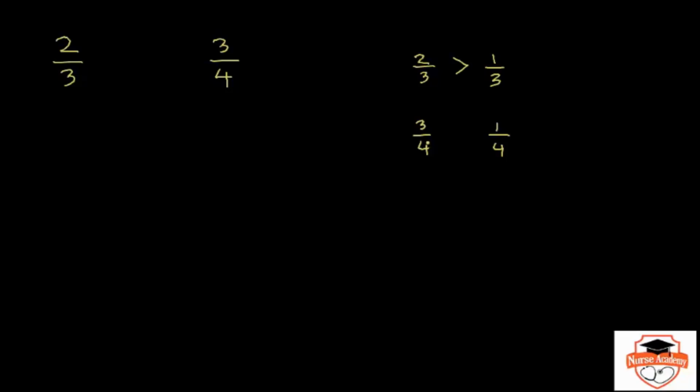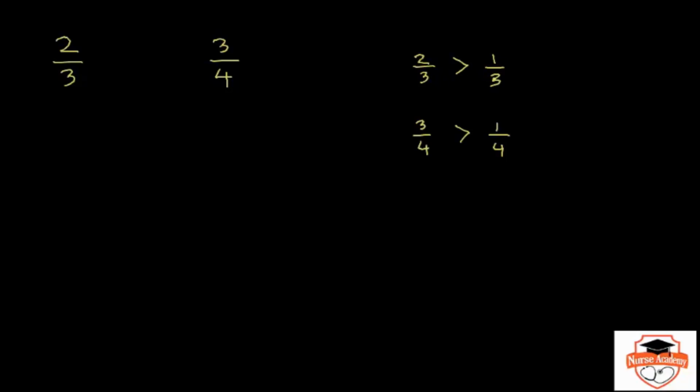Similarly, if you cut the whole into 4 equal parts and you eat 3 of those parts, that will give you more amount than cutting the whole into 4 equal parts, the same whole or the same size, and eating only one of them. So what's the bottom line? The bottom line is, when two fractions are on the same denominator, you can just compare the numerators and figure out which is more and which is less.